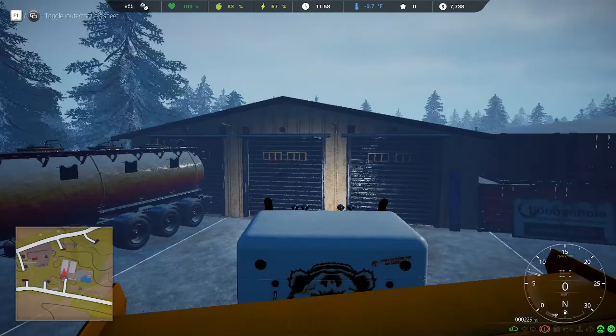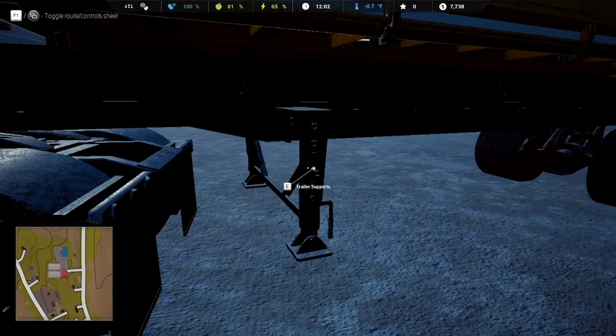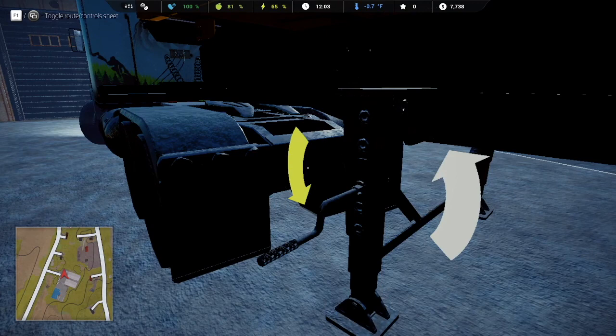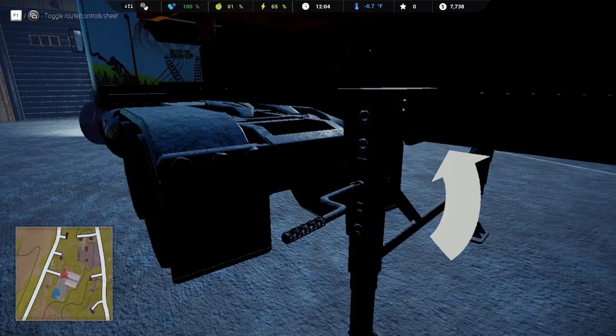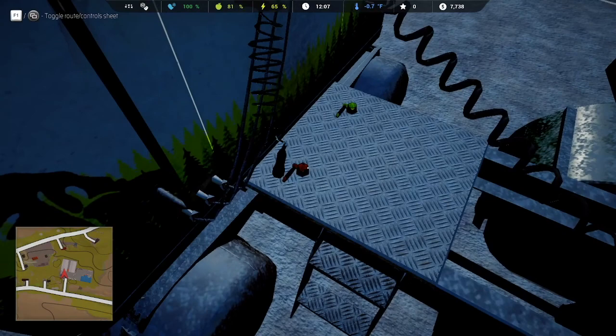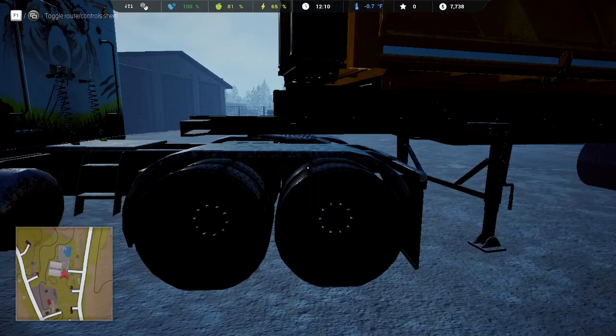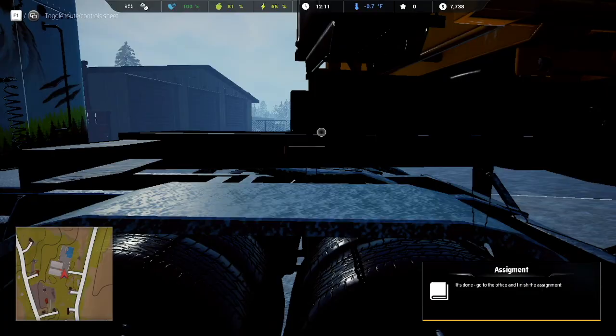We'll stop. Let's turn off the truck. Put our trailer supports down here. Manage the cables. And we should be able to unhook our trailer here. Alright, we are done. Now let's go to the office and finish the assignment.